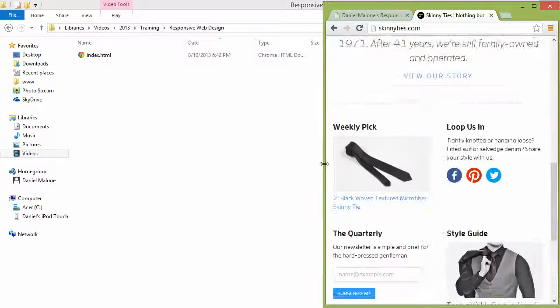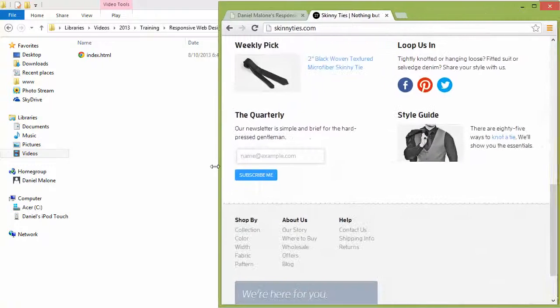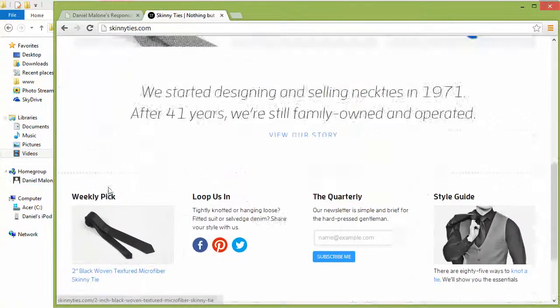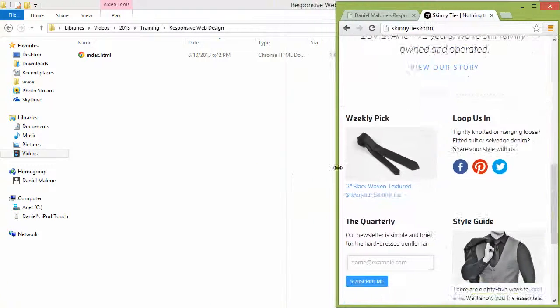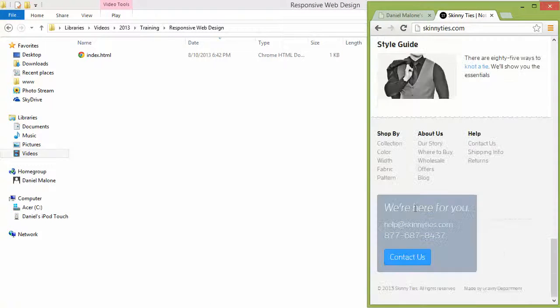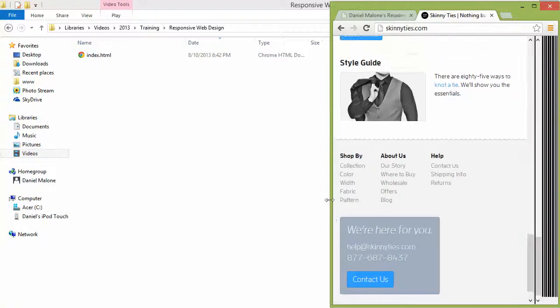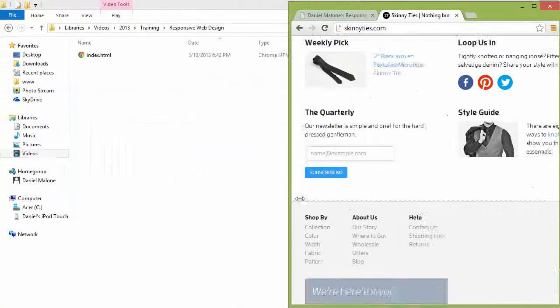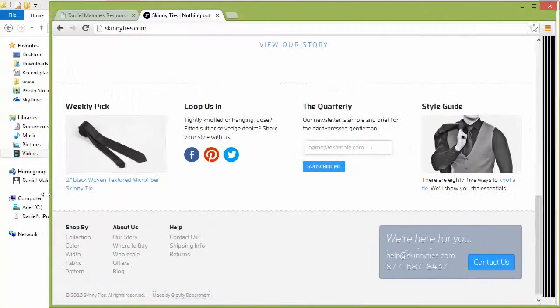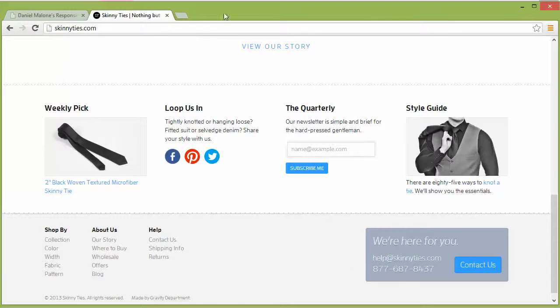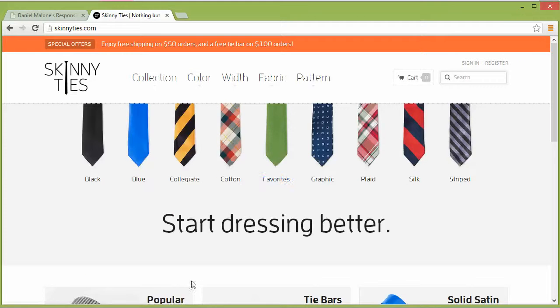It takes a lot of thinking, because you have to think about how you want to lay out things in HTML to make it accessible to CSS media queries, and how you want to present it on a smaller screen. With 3 columns, do you want 2 columns? Do you want 1 column? Do you want to push something from 4 columns down to 1 column, or stack one on top of the other? Do you want the text size to get smaller or bigger, or colors to change, or the layout to change? All these things go into how your website is going to look once you get it responsive.